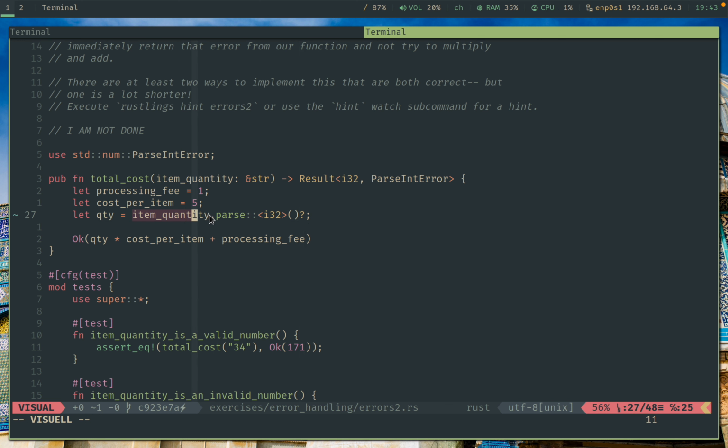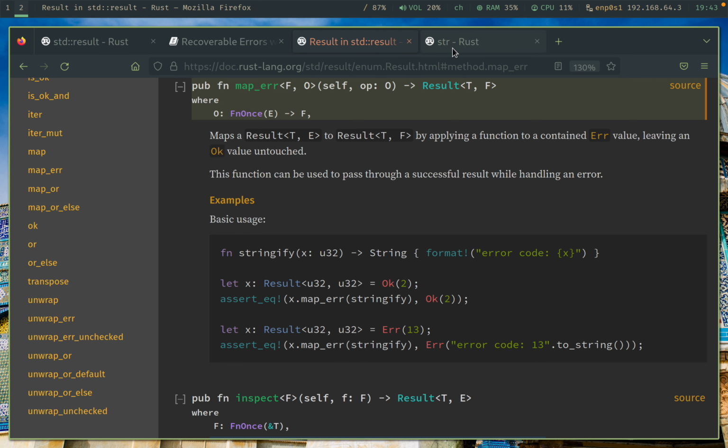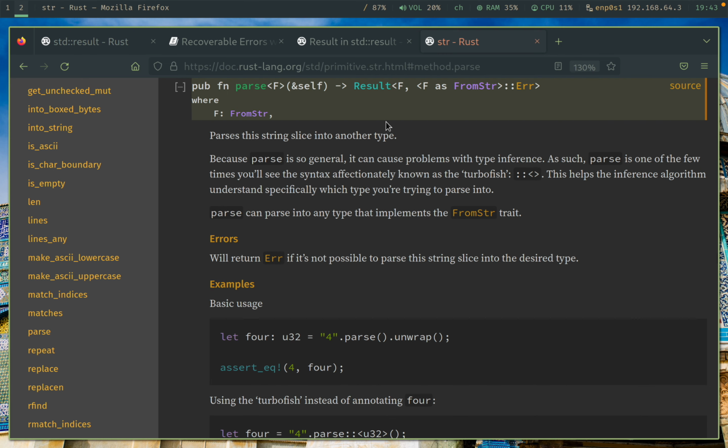This here will return a result. So parse will return a result. As you can see here, I had it open. Parse, this method, will return a result type.